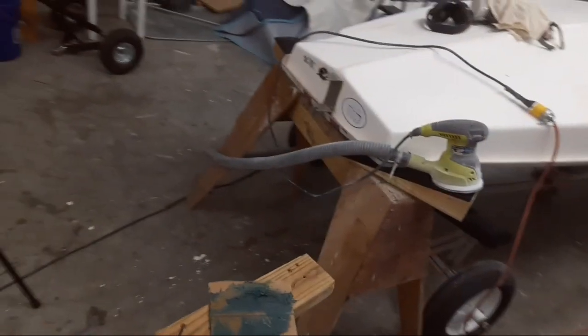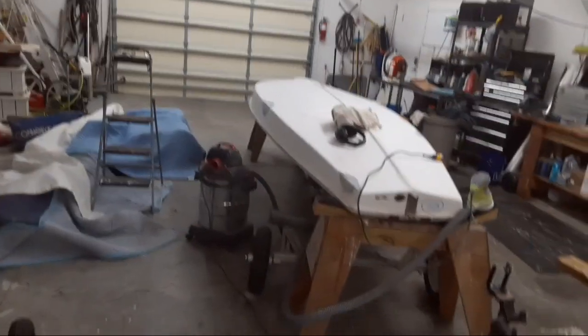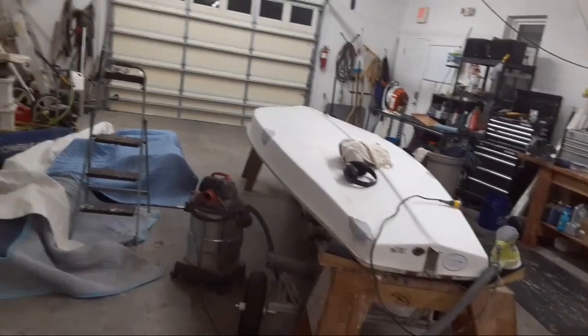I'll flake this stuff all off. When I come back to do the gel coat, this will be disposable. I found this board with a screw in it. I've got to get the screw out of it. That's dangerous to leave laying around. Got to try to clean up some stuff in here and make some room. It's getting crowded with stuff.